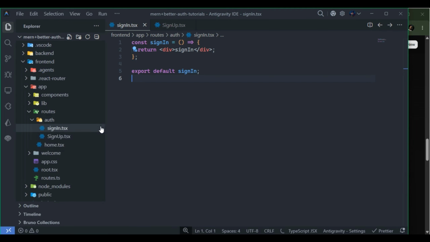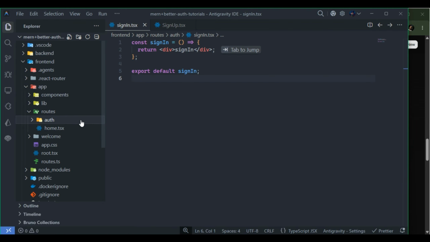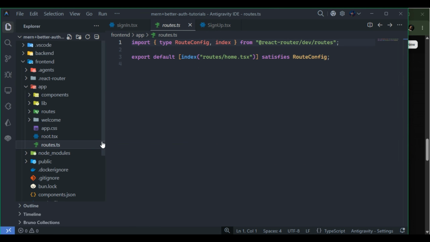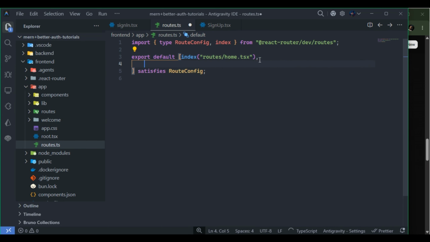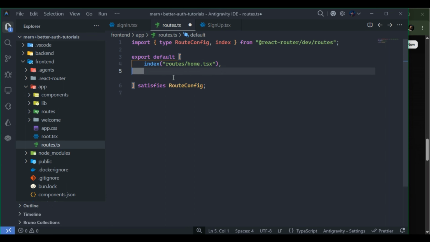So open your sidebar, Control B, then inside here we need to head over to the routes, okay. If you want a tutorial on React Router, you can leave a comment there, and I will have one on React Router.